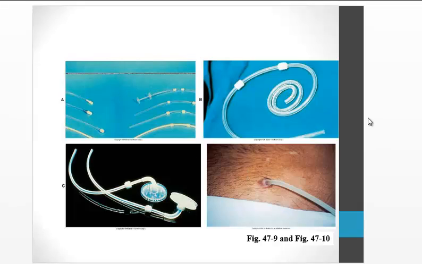Also notice that in this picture, if you take a look at this Tenckhoff catheter, there are many different holes within the catheter. When the dialysis fluid is placed in the Tenckhoff catheter, it travels down the catheter and exits out many of these different holes. So the fluid doesn't just come out in one particular spot. It leaks out through many of these different holes in the catheter for the patient.